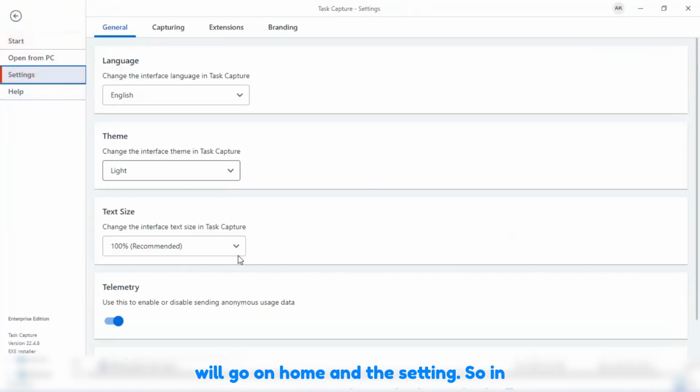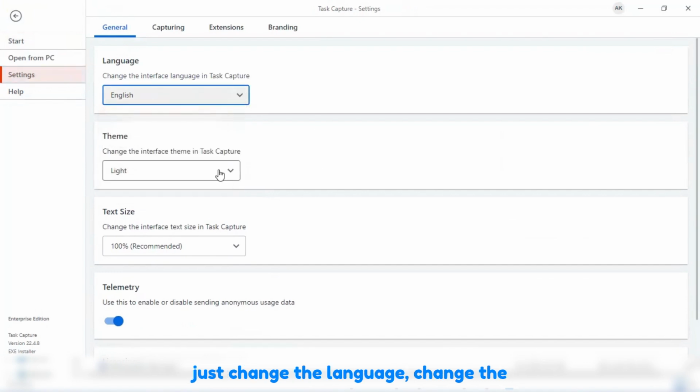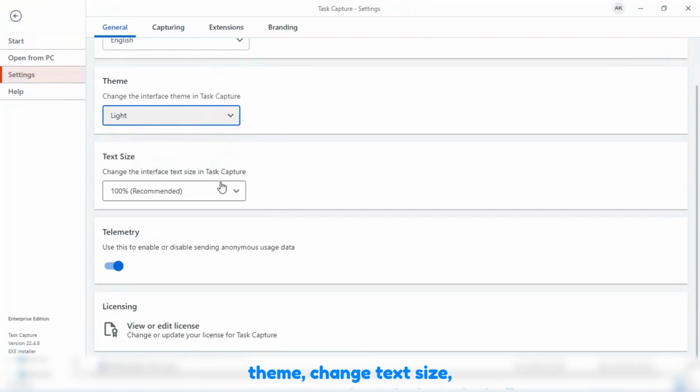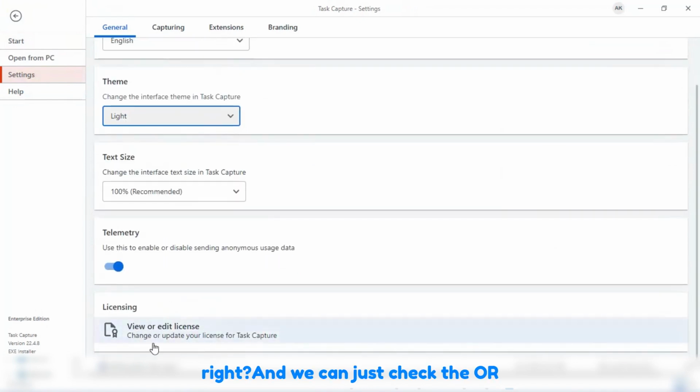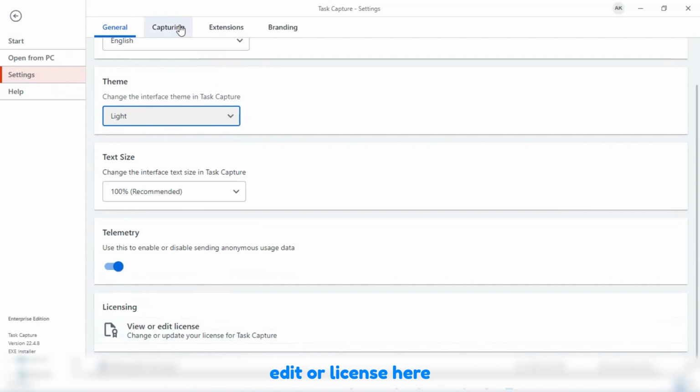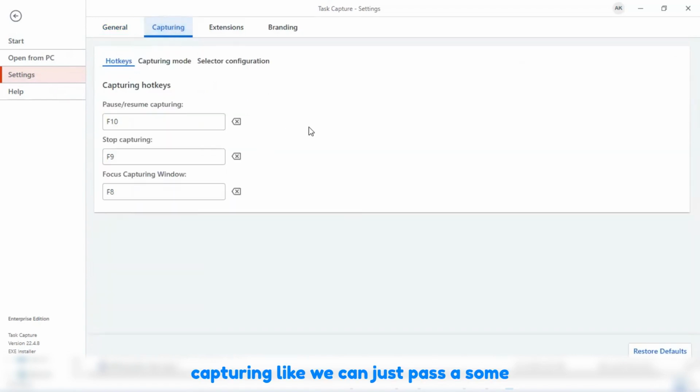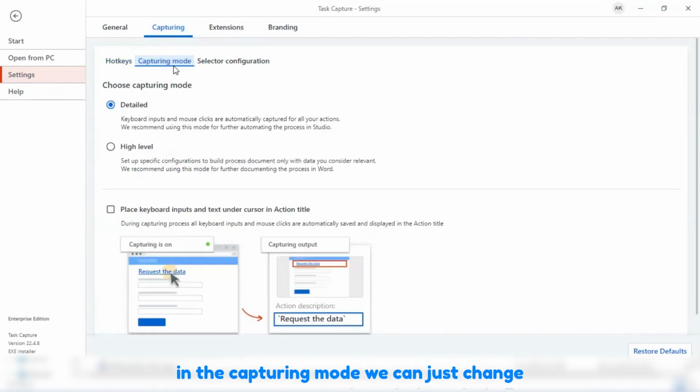I'll go to home and the settings. In the settings we have multiple options to change the language, change the theme, change text size, right? And we can check or edit our license here. In capturing, we can set some hotkeys to pause and resume the capture, F10 to stop capturing, F9, and to focus the capturing window, F8, right? And in the capturing mode we can change the details here.